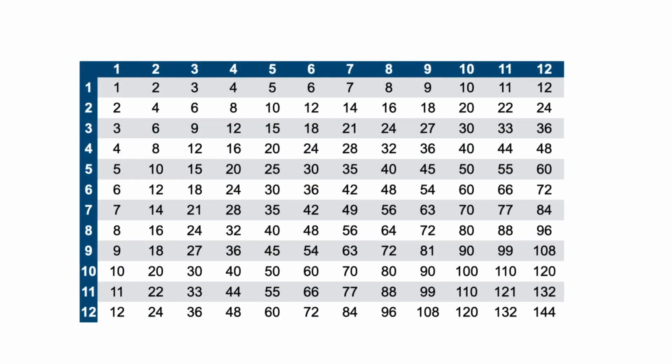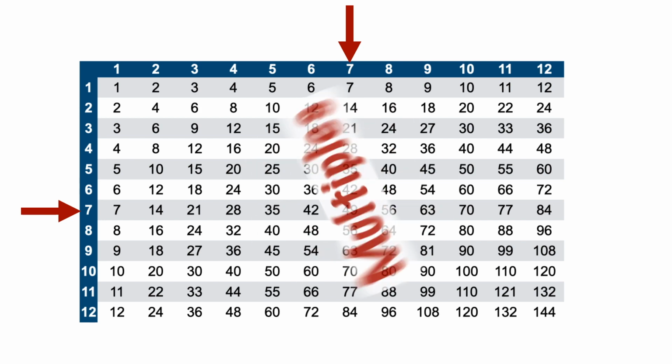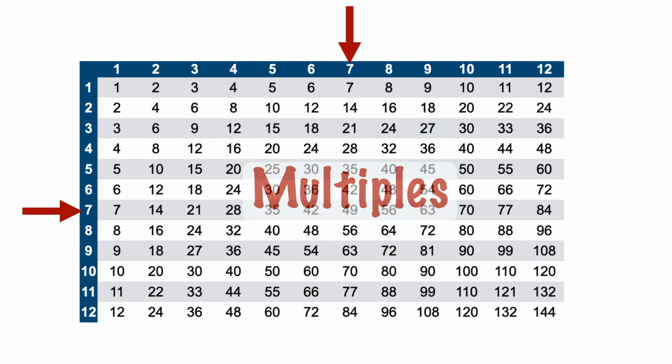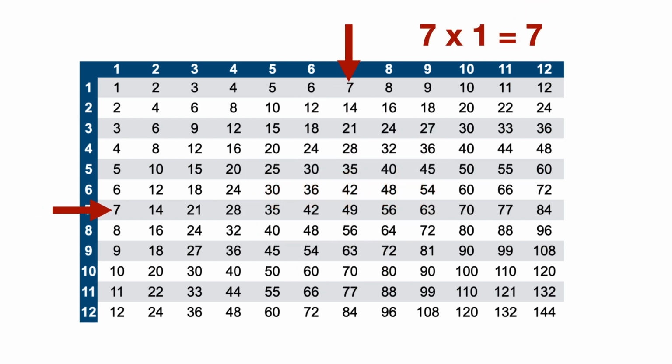I want you to think about what happens when you go across the 7s or go down. These are the products or answers you get every time you multiply 2 factors. These are the multiples of 7. Let's go. 7, 14, 21, 28, 35, 42. Oh, look, they came together because we are multiplying 7 by itself, 7 times 7. And now they're going to cross each other and go to the next multiple, 56, 63, and so on.